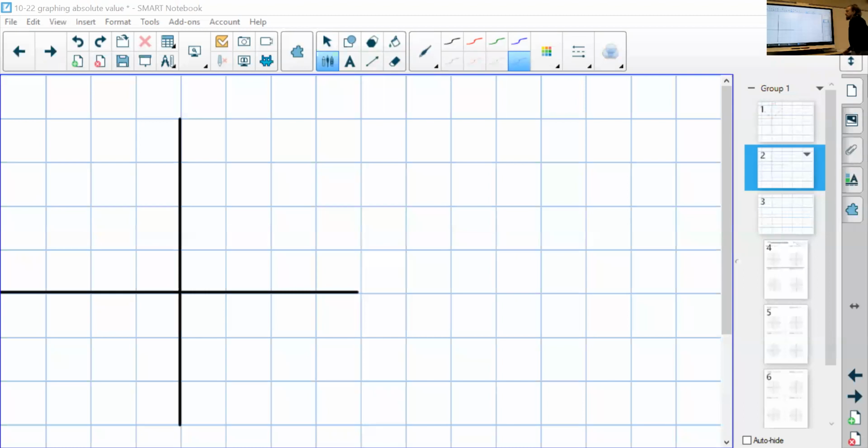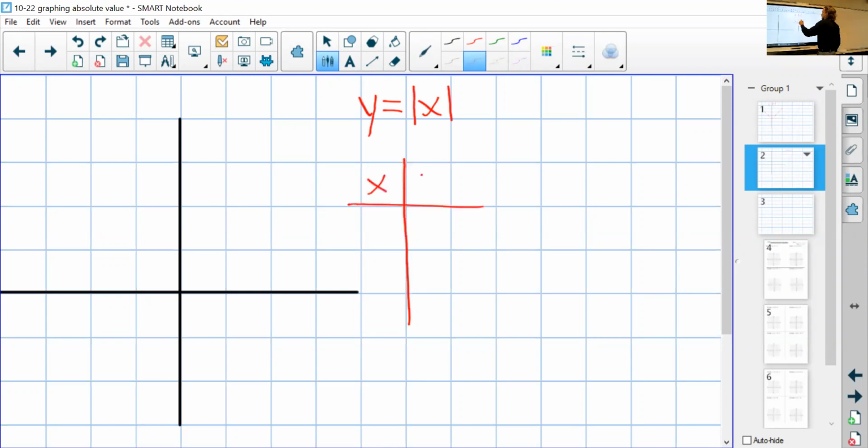So continuing our graphing, today we're graphing absolute value equations. In case you've never seen an absolute value equation graph before, our parent function is y equals the absolute value of x. If we make a table for this, x, y, pick our default numbers, -2 to +2. The absolute value of -2 is +2, absolute value of -1 is 1, 0, absolute value of 1, since it's positive, it just stays the same, absolute value of 2 is 2.